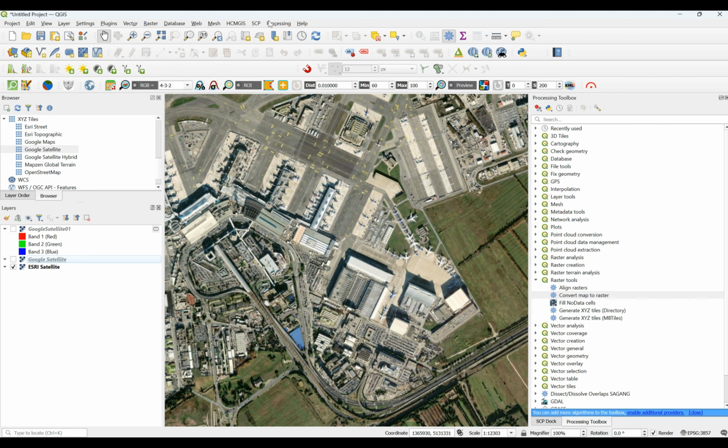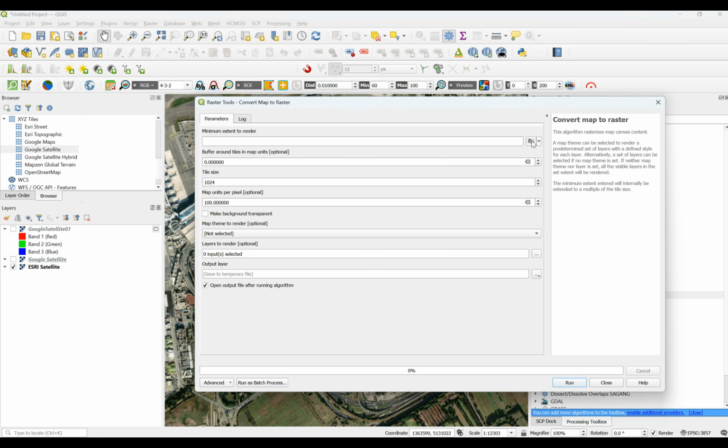Again, from processing, I can use toolbox, and inside the toolbox I have raster tools that I'm using. Convert map to raster. This time also double click on that. Again, define your boundary. I'm using this option again.